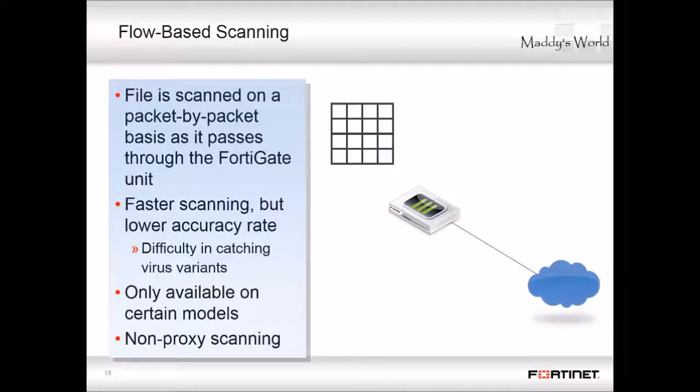Some viruses attempt to hide themselves by splitting into pieces and/or jumping to different parts of the file. Obviously, if you are scanning in chunks, this kind of virus could be undetectable. Flow-based is stateless, so each chunk is independent from the previous one. Flow-based scanning cannot act on the file as a whole, only on those small windows. The window of inspection is about 12K and is stateless. So if part of the information falls into one window and part in another, then there's no detection.